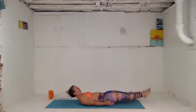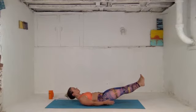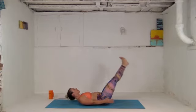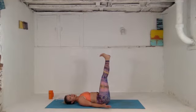And now flutter kick for 10, 9, 8, 7, 6, 5, 4, 3, 2, 1. Inhale up 1/3 of the way and hold. Inhale up another 1/3 of the way. Take an exhale here. Then inhale all the way up and bring your head, neck, and shoulders down. We're gonna do 2 more of these cycles.